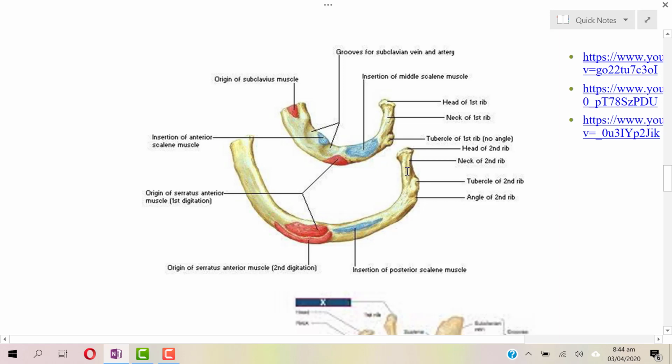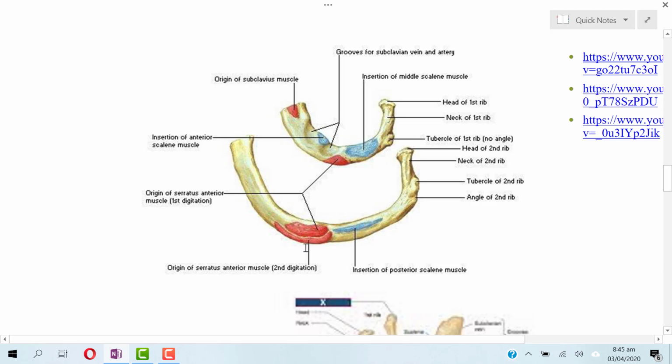muscle. Now we will come towards the second rib. Are you seeing the second rib here? This is twice the length of the first rib. The shaft is also very much curved. The shaft is not twisted, just like a typical rib, it is not twisted.